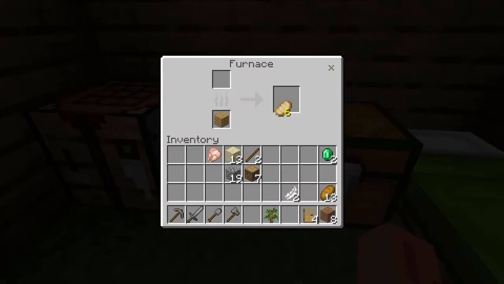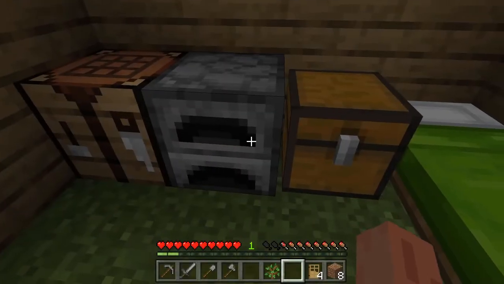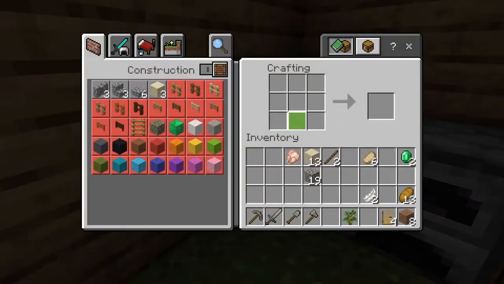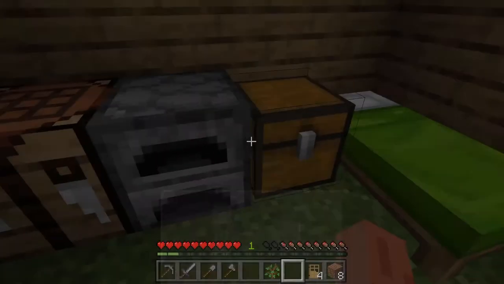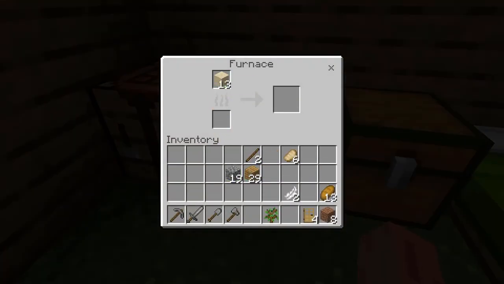Sand. That's right. Okay, so we got our chicken. Awesome. Or not chicken, pork chops. Put the furnace there. Then how do you make coal? How do you make coal? I have no idea. Maybe we can just find charcoal in another video. But alrighty, so we're gonna go ahead and empty out everything else. Put the chicken in there. The sand. Oh, we can make the glass. Okay. That's something we can do.